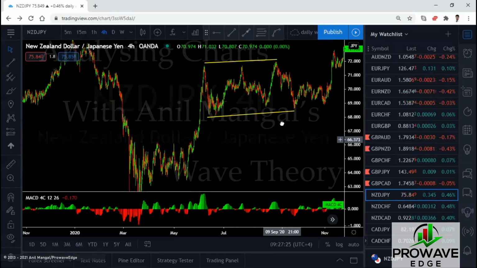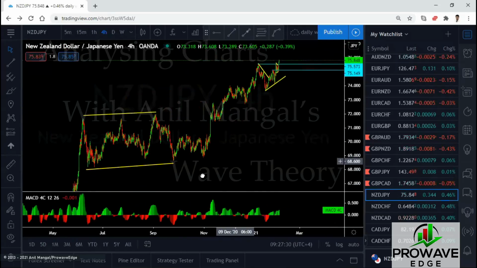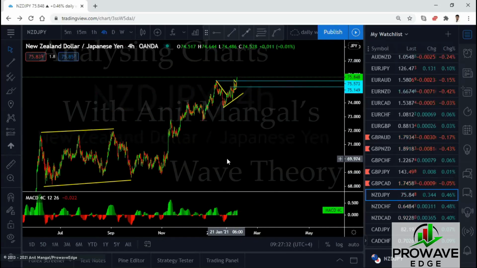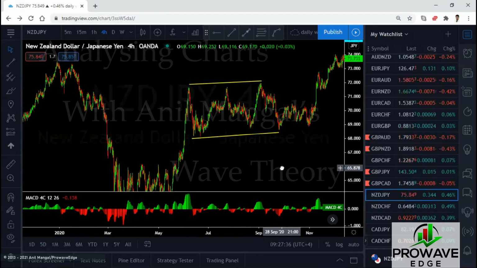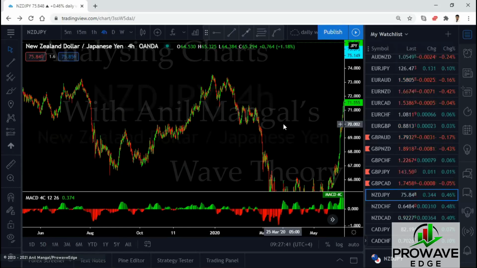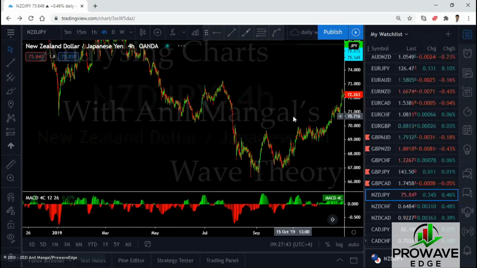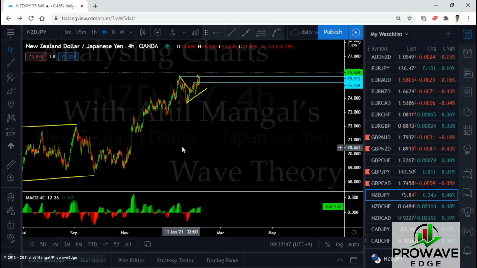I think we have one. That's why I'm trying to look at it. Not on this chart. I think we have it on the Aussie chart. So I'll find it sometime and show you. We have it in the Aussie chart, I think, where there's a big one where they come back, make a running flat and go. Anyway, don't worry about that.